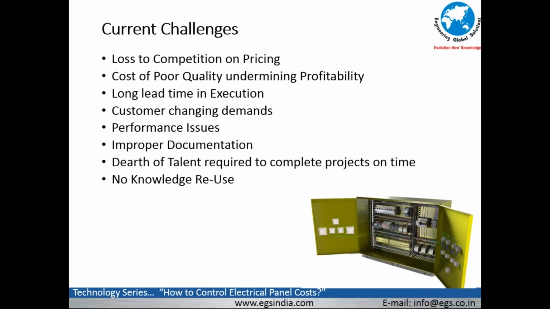When we look at all these challenges, there are 3 different attributes that we need to look at. One is the cost, the second one is the time, and third one is the quality. If these 3 indices are addressed right from the initial customer engagement till the invoicing of the customer, then 9 out of 10 times it's a winning proposition between the customer and our service providers in the electrical panel industry.